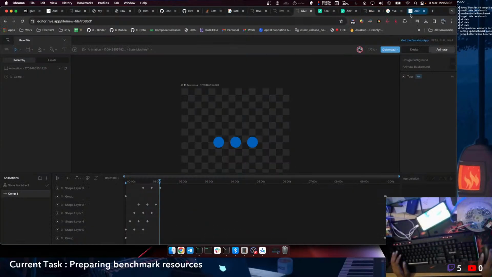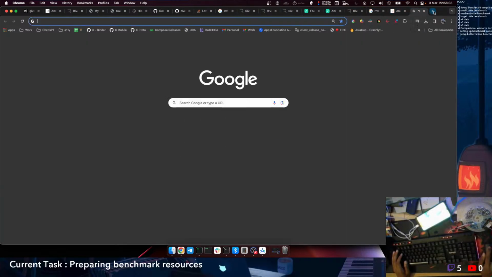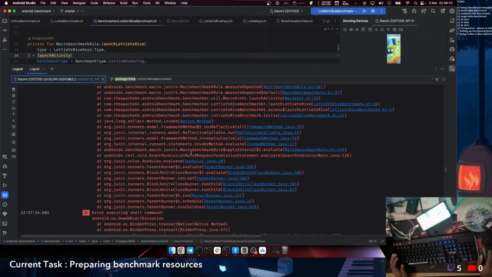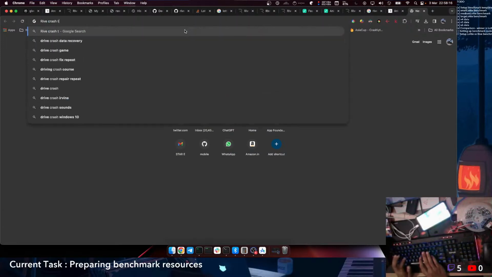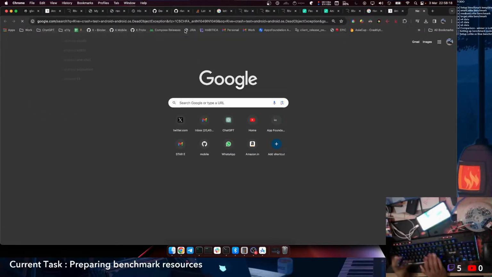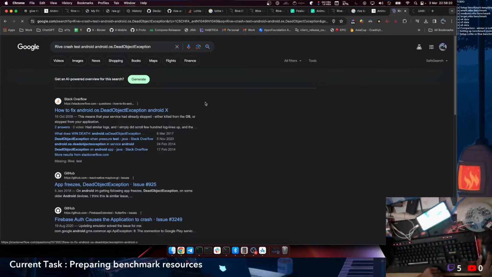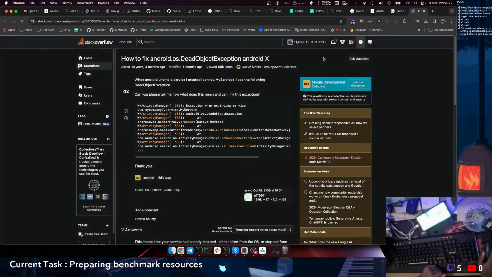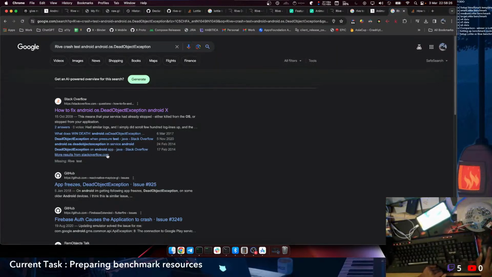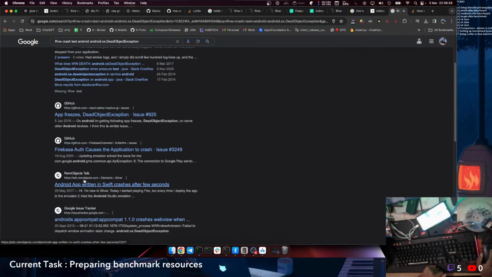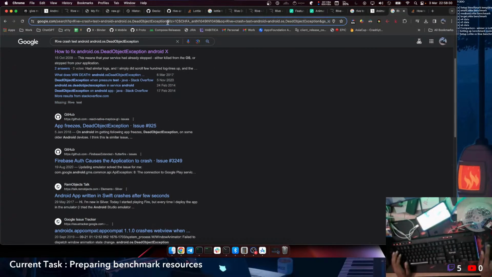Was that the issue? Rive. Wait. Let's go to the Rive crash test Android. Yes. Doesn't have anything to do with Rive, I guess. Oh, I don't know, but Rive doesn't have anything pointing to this.